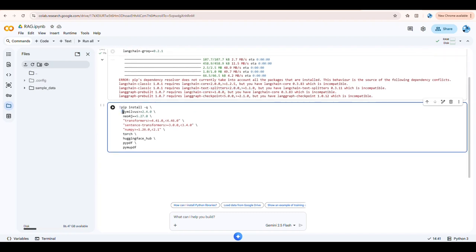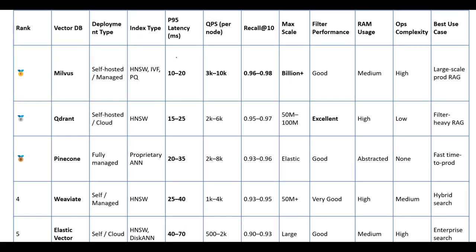Then we will install PyMilvus. What is Milvus? Once you have embeddings, vectors, where will you store them? In a database, right? So what are the top 5 databases? What are the benchmarking categories, which will win, and which are we going to use? As a production level, we are thinking about deployment type also, not only on your PC, it should also be hosted in the cloud.